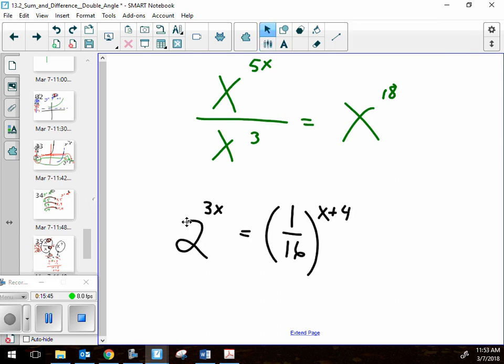Hint, you just want to make the bases the same here also. But that 1/16 is hard to make into 2 to a power. It's not impossible, but it'll be harder to make that into a 2 to something. That way the bases will be the same. You want them to both have a base of 2. And solve the black one also. So get these two done, and I'll check on you in a minute. If you need some help, ask the kid next to you.